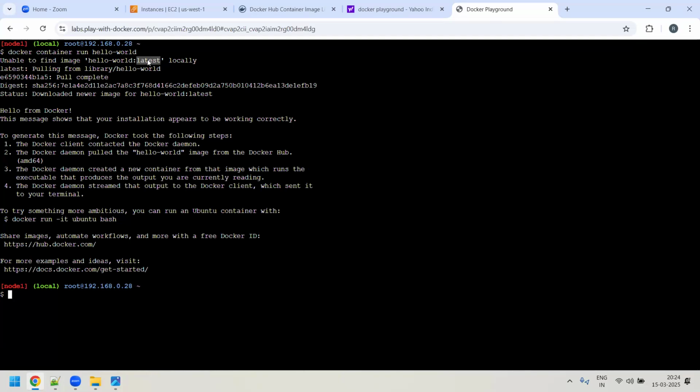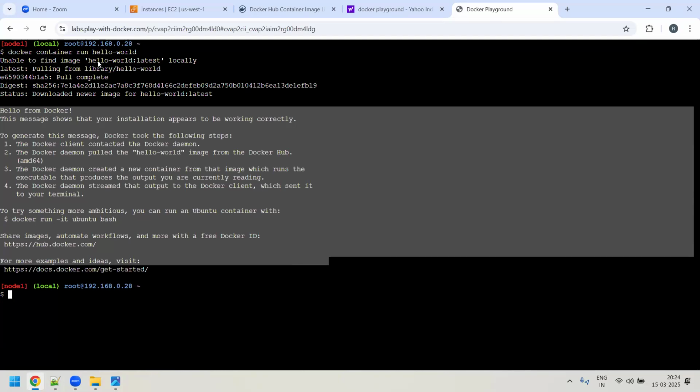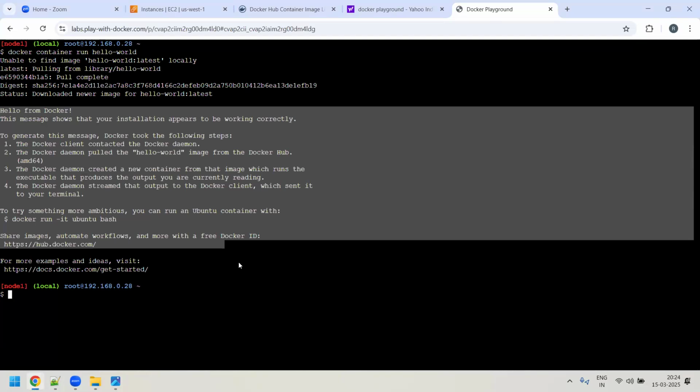So it has pulled this latest image and executed it, and that's the reason after creation of the Docker container, this hello world has printed this string. It means that if you dissect this image and try to see inside what it has, it has this message.